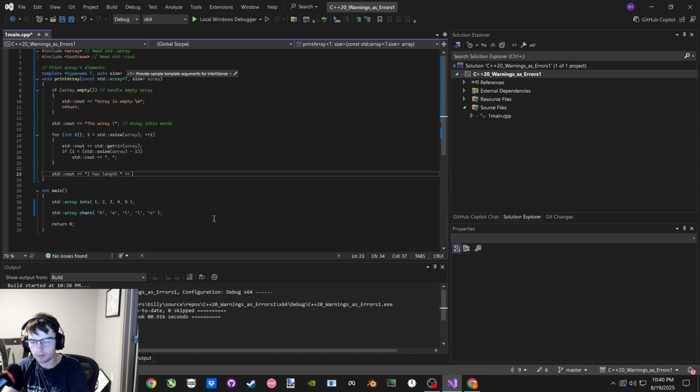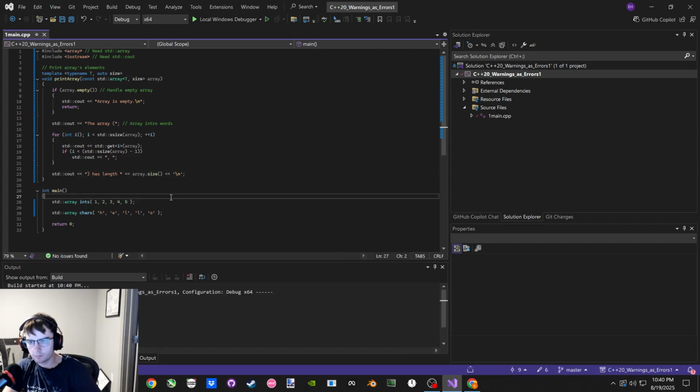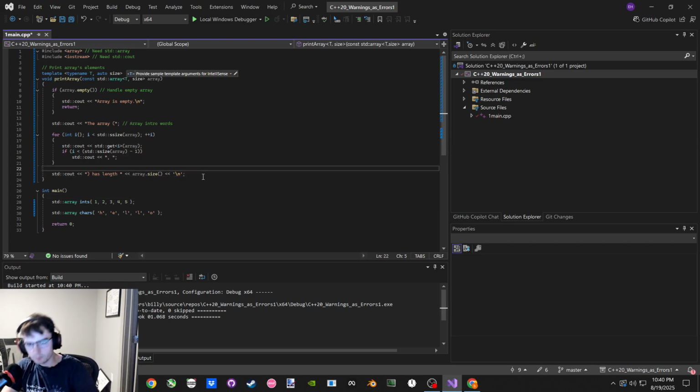has length. Well, we could do it either way. We could say array.size. Array closing words.